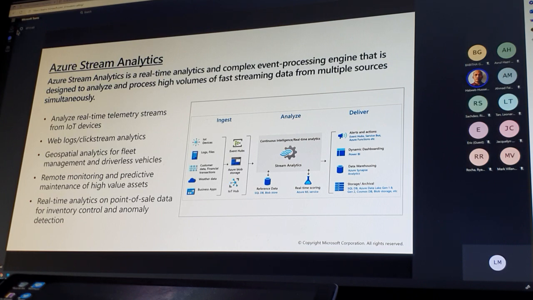A simple example where I've seen Stream Analytics in action is in the USA, where most of the transportation is controlled by trucks, right? So they have these IoT devices connected to the trucks, which tells them how much time it takes for the trucks to reach the destination.